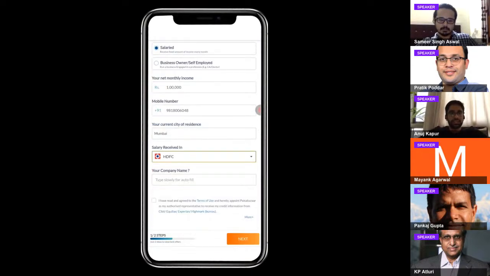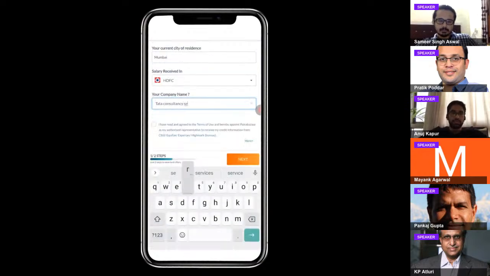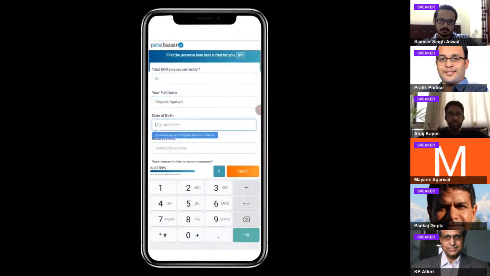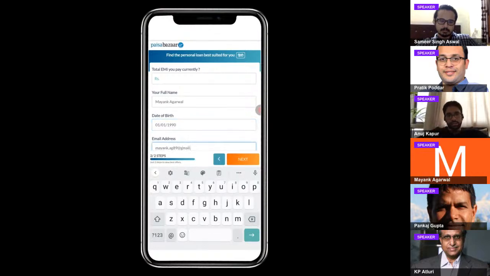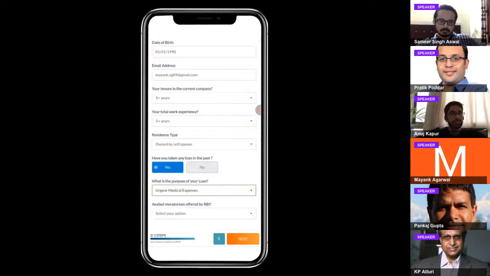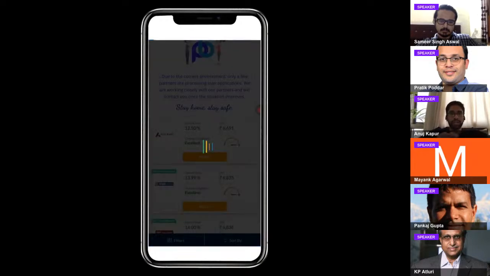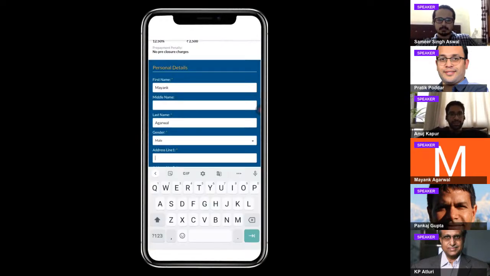Yeah, thanks. Judges, hi. My name's Anuj, and I'm just going to take you through this. What you're seeing right now is the user filling out the form on the normal personal loan journey on the Paisabazaar website. While the user fills out the mandatory details here, we build a profile for the. Arun, you could just pause here, please.